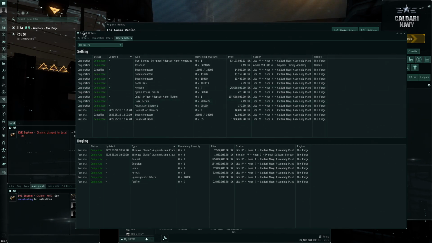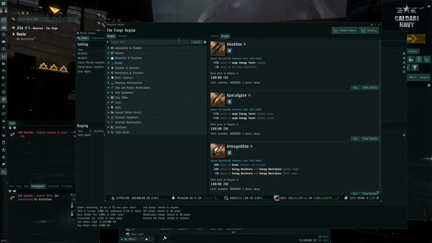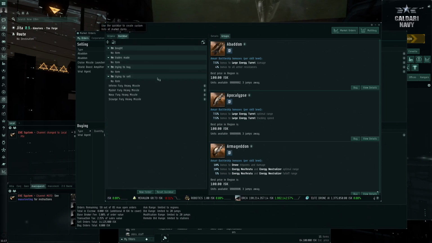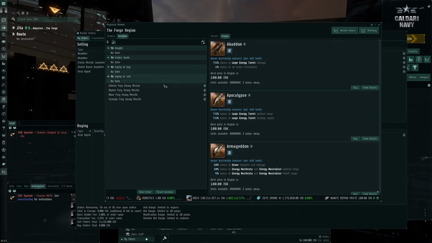Why do I think that this is a very handy and very welcome feature? If you follow me on EVE Talk, I've been trying to find a way to very quickly view all the previous trades that I've made within the game, without having to put up a spreadsheet outside of the game or something like that. And that's not been too easy. The system that I've been using is this.